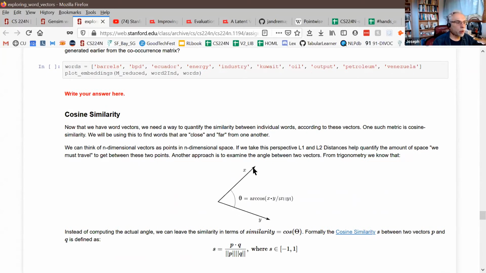So one way, of course, to take the distance between 2 vectors is just to subtract the 2 vectors in space and get the distance as the length of the difference vector. So, for example, x minus y would be the vector going from y to x. That would be the distance vector in 2-dimensional space, and then you could use the length of that vector as a distance measure. But instead, they use this. They just use the cosine of the angle between them as the distance measure.